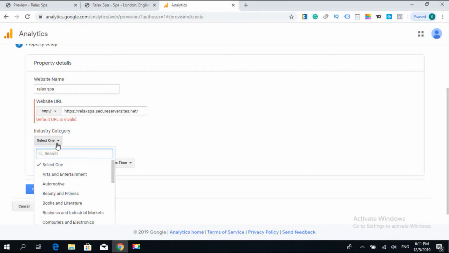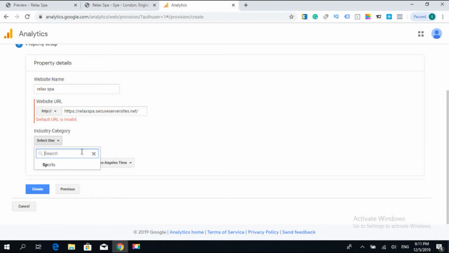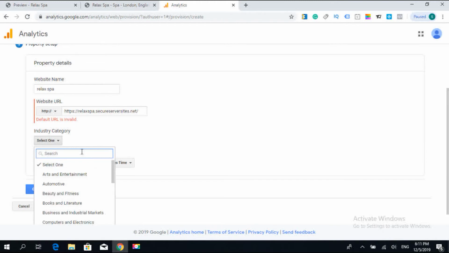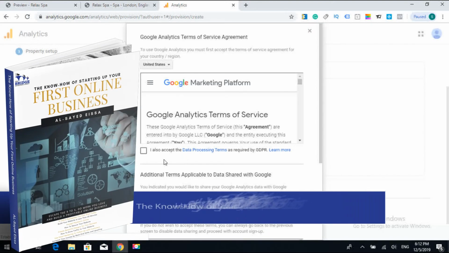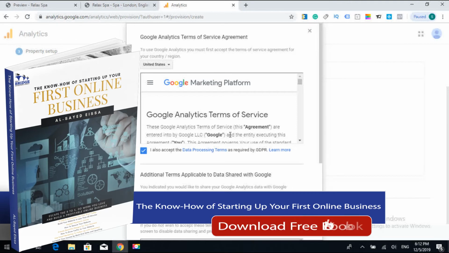I will choose my industry. Then I will agree to the Google Marketing Platform agreements.